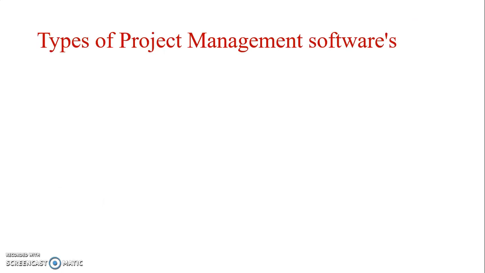Now let's see the types of project management software. The first type is desktop software. It refers to project management software that is installed on the desktop of a computer. Desktop software stores data in files, while some desktop software save data in a central database that acts as a resource for other users. They also help to share the project plan among team members from a common network; however, only one user can access it at a time.